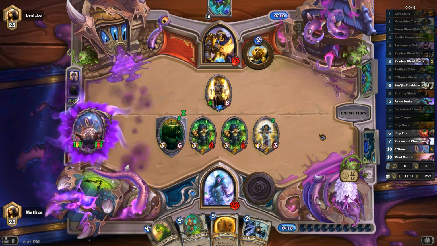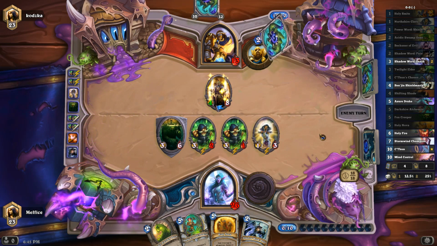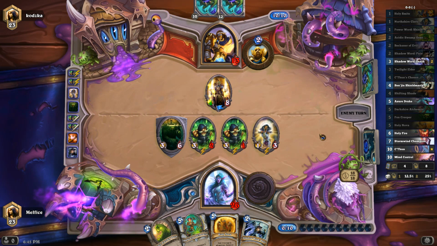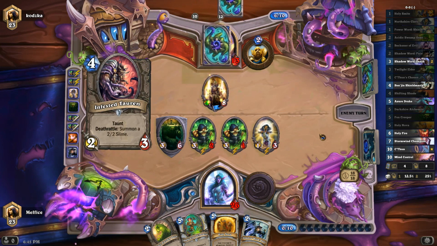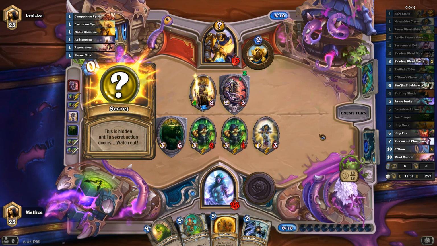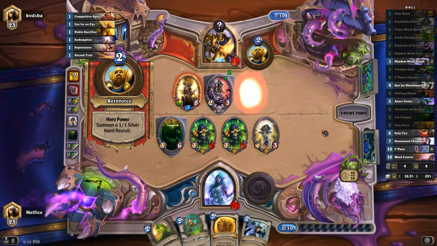Maybe we could potentially get some card draw next turn. Man, my Cthulhu is huge. Where is he, though? Hopefully we get some card draw next turn. Mind Control is going to be kind of nice. I could actually take his tournament medic right there. Ooh, okay, Infested Tauren. Nah, that's probably Noble Sacrifice. Reporting for duty.